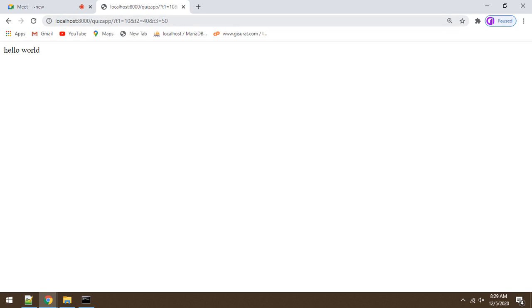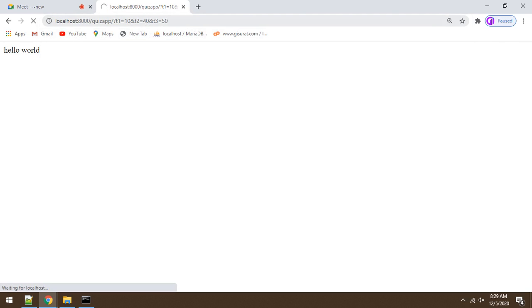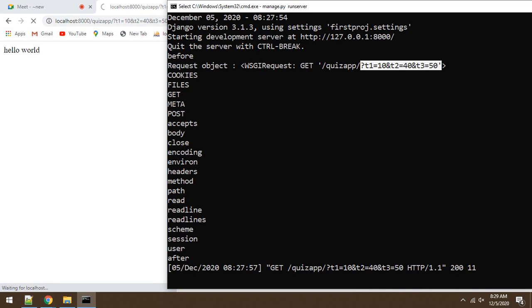सो मुझे ये गेट वाला डेटा चाहिए। सो गेट के अंदर हम लोग बोले कौन कौन यूआरएल में हमने कौन कौन सी चीजें पास की है. सर t1 पास किया, we passed t2 and we passed t3. हमने तीन चीजें पास की, t1 t2 and t3. ओके, जस्ट फॉरगेट अबाउट t3. तो मैं सिर्फ इतना बोल रहा हूँ कि मैंने t1 and t2 दो चीजें पास की. ओके, सो मुझे वो t1 और t2 की वैल्यू चाहिए. सो व्हाट आई विल डू, आई विल यूज दिस गेट कमांड. अगर पोस्ट की मदद से पास किया देन यू कैन जस्ट यूज दिस पोस्ट आल्सो.